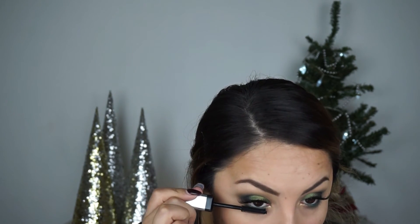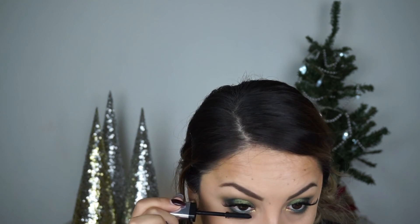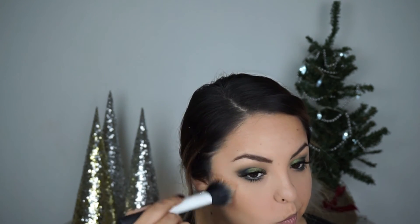I'm going to go ahead and put some mascara on the lower lash line — I'm just using the Photo Ready 3D Volume from Revlon. Once that is done, I'm going to add a little bit more bronzer to the cheeks and then go ahead and do some light contouring. I'm going to use my favorite, obviously, Too Faced Dark Chocolate Soleil. And then I'm going to do some light contouring with the NYX Pro Contour Single in Sculpt — I talked about this in my most recent monthly favorites.